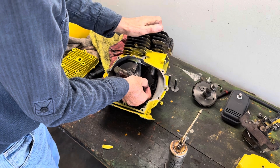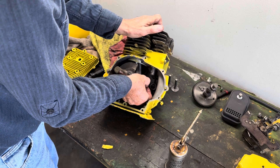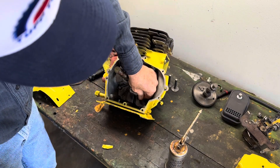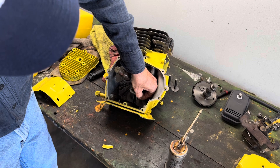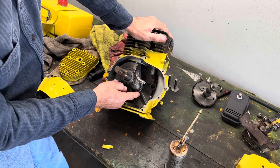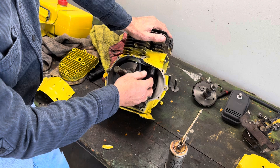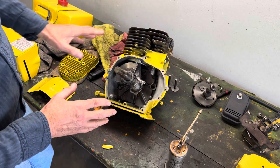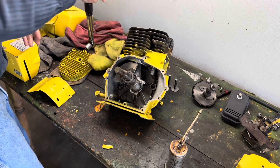Now the mounting bolts will just go in really easy. Sometimes you've got to play with these motors a little bit to try to get them to fit just right, because they're just a small, delicate piece of machinery and they need a little bit of love and care. So we'll get this all tightened up. Now we've got our end cap on with our splash plate facing down. As the crankshaft rotates, it's going to splash oil up around the mechanisms of the camshaft and all the way around the piston wall. Now we're going to torque down those mounting bolts to the end cap, and that is set at 200 inch pounds.